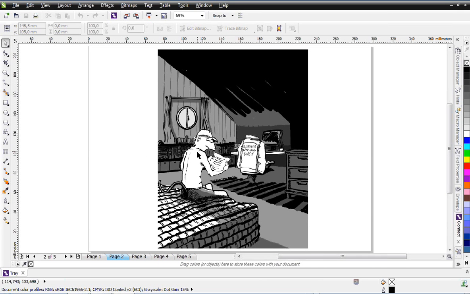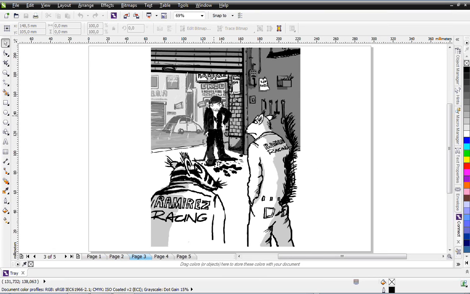Here's one. Here's Rizzo, for example. He's reading the note, and this is this little room in the attic at his grandmother's house. And here's actually the very first picture that kind of starts the book, when Rizzo is coming to the garage.